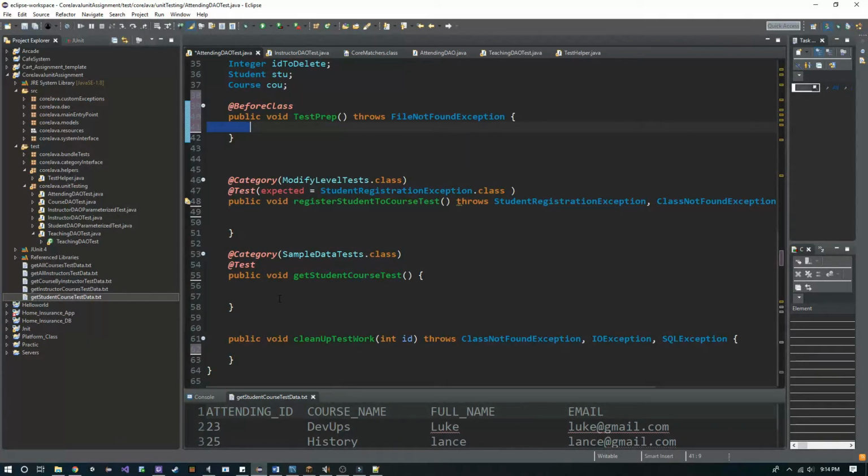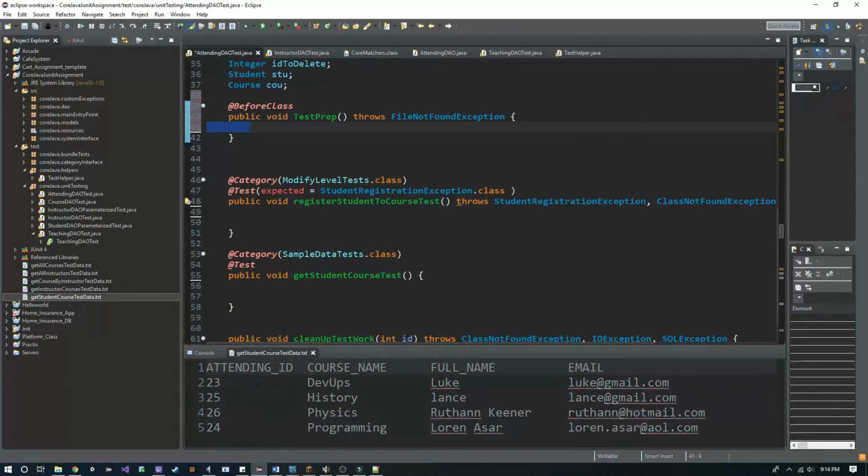Welcome back. So the reason we want to do this @BeforeClass is the data we're loading. We are only using that as an input and then as a comparison. We are not modifying that data at all.